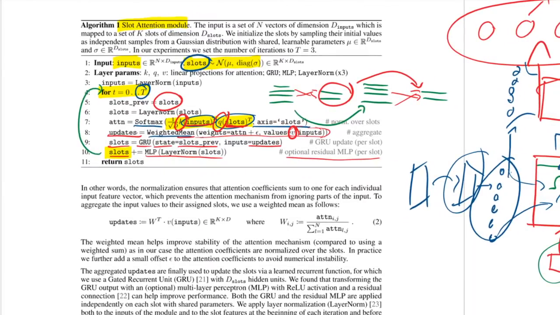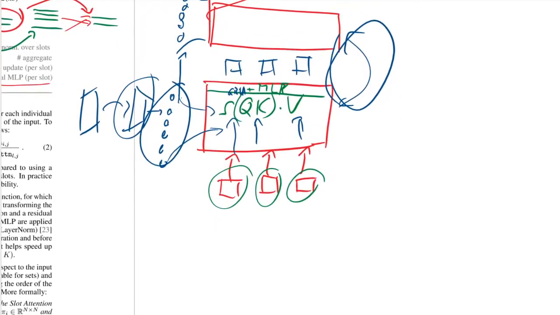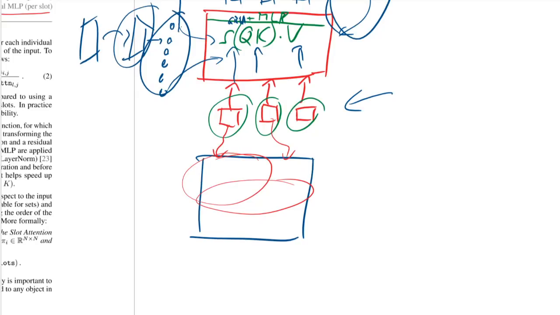Okay, now they really stress this random initialization because this differs from the DETR paper in that in the DETR paper, these things here are learned. In the DETR paper, we have also this kind of object detection thing. And what will happen when you learn these is that, for example, this one right here might specialize in objects that are sort of on the top left of the image. And this one might specialize in objects that are kind of long and in the middle and so on. And this one might specialize to something else.